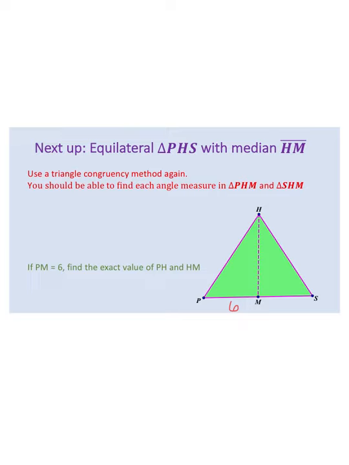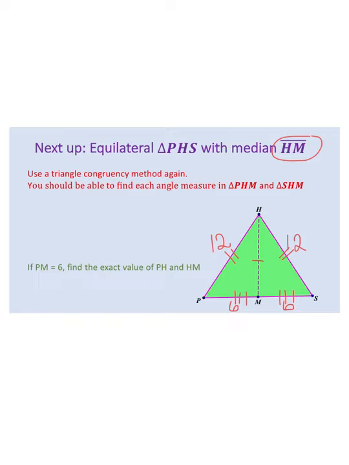Okay, if this is an isosceles triangle, and they told me up here that this is median HM, that would mean this side is also 6. Well, if it's equilateral, if this entire side down here adds up to 12, every single side of this triangle is going to add up to 12. This side is congruent to itself because of the reflexive property. So therefore, these 2 smaller triangles that are drawn are congruent by side, side, side, where I have 6, 12, and then the side that's congruent to itself. So they are congruent by side, side, side.